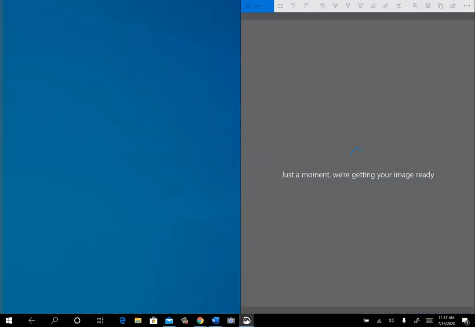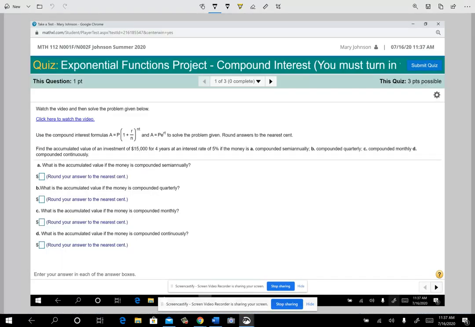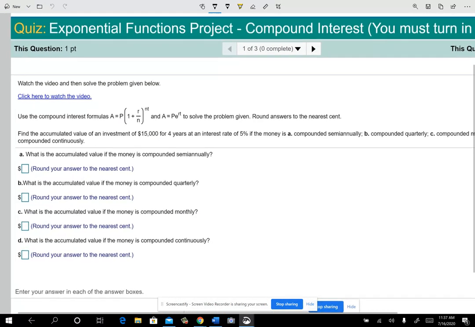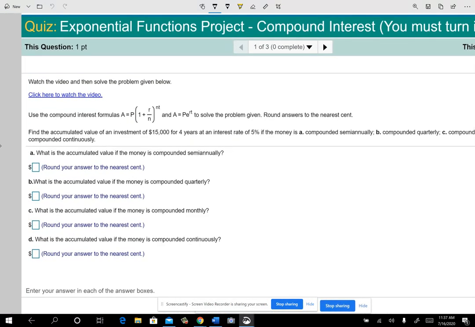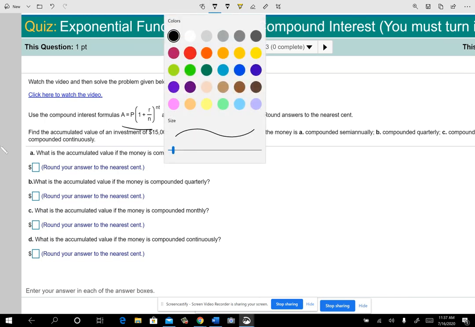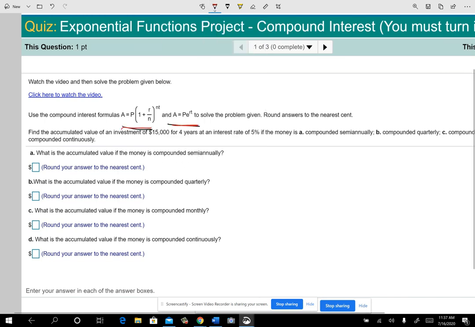It gives you a couple different formulas you use. Here's the two formulas up in the problem. Let me change to red here. Here's the two formulas that you're going to need depending upon the situation. And then your information will be different than mine.